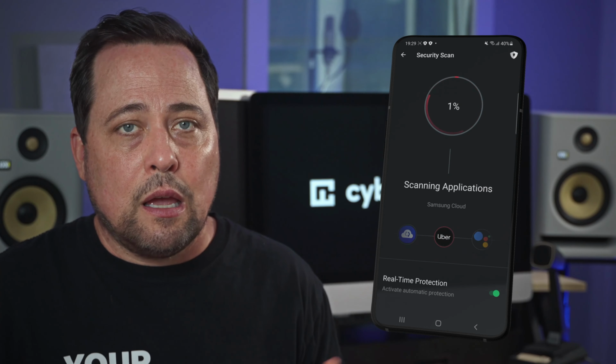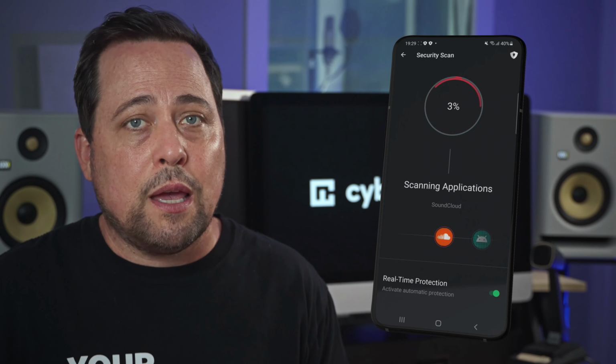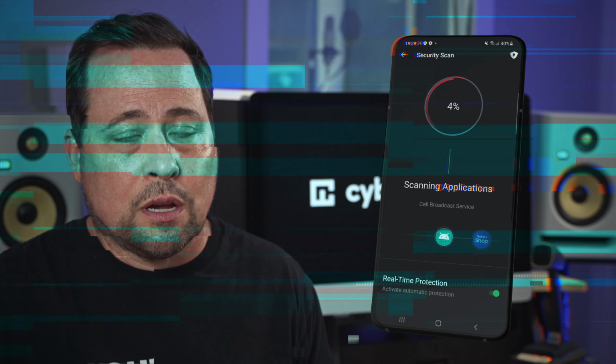So, is it a good Android antivirus solution? Well, a lot of its value comes from its customizable security scans. It also has a well-functioning VPN that doesn't cost anything extra. TotalAV also has an app lock to enhance both my privacy and security, and I can clear up junk files with the device tune-up feature.